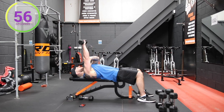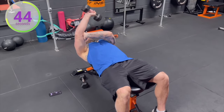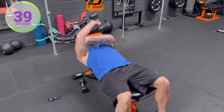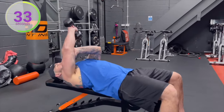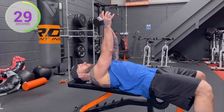Shoulder to the elbow doesn't move. Hand on the crease of the elbow to stop it from moving. Head of the dumbbell coming down towards the shoulder. Nice extension on the tricep. Swap it on the other side.